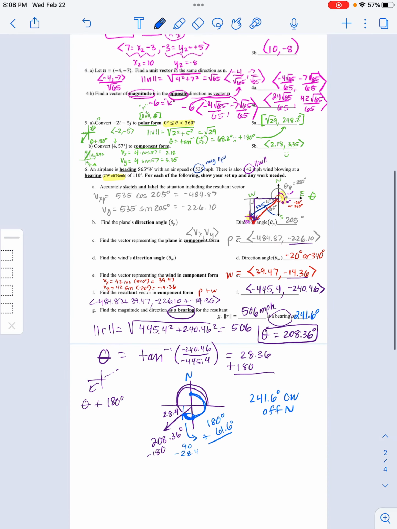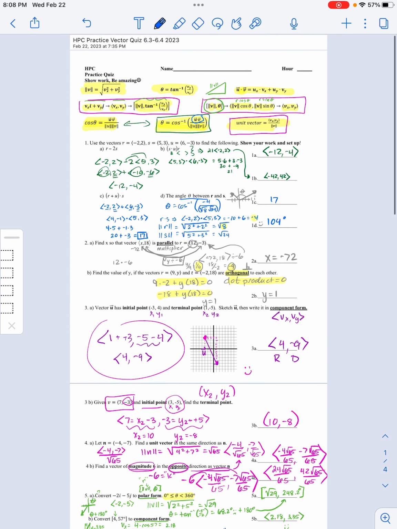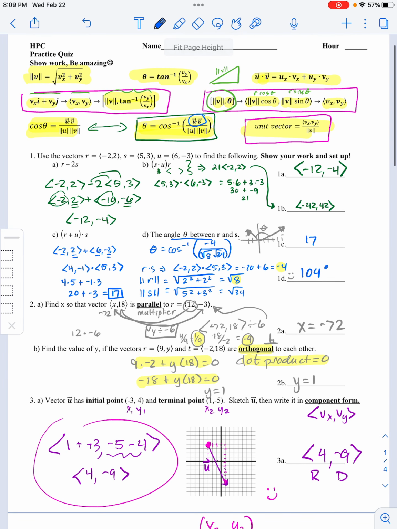Boom. That's so much thinking. If you took the time to go through this and understand it, you're going to be super happy that you did. This is going to be suspiciously similar to the quiz, and I hope that it benefits you, because a whole bunch of snow days and days off prior to a quiz is stink bag. So I'm hoping this gives you a little leg up.